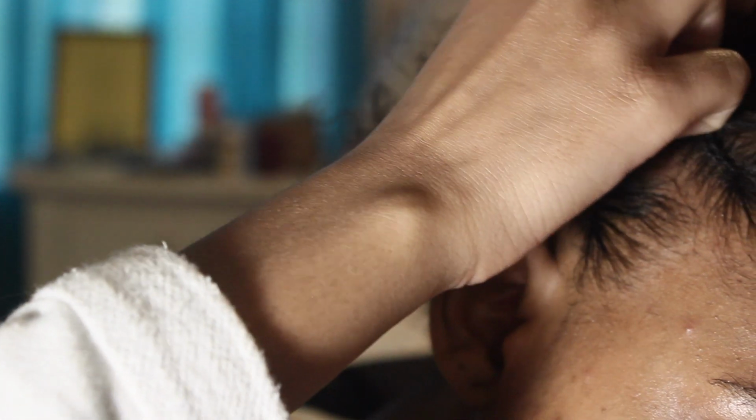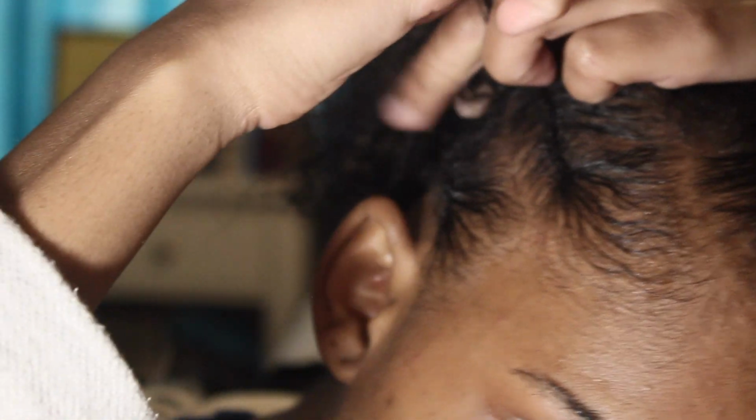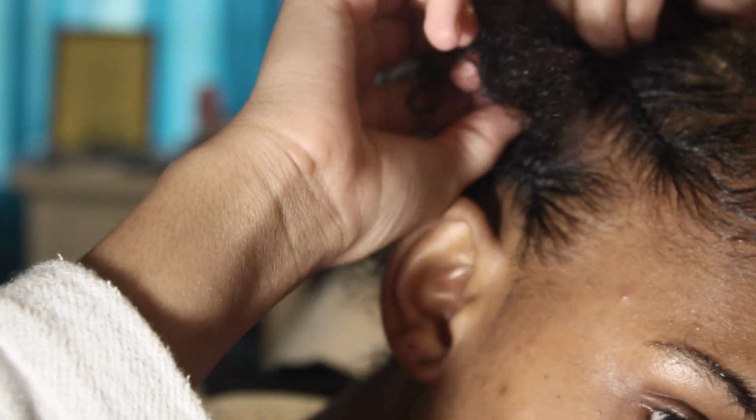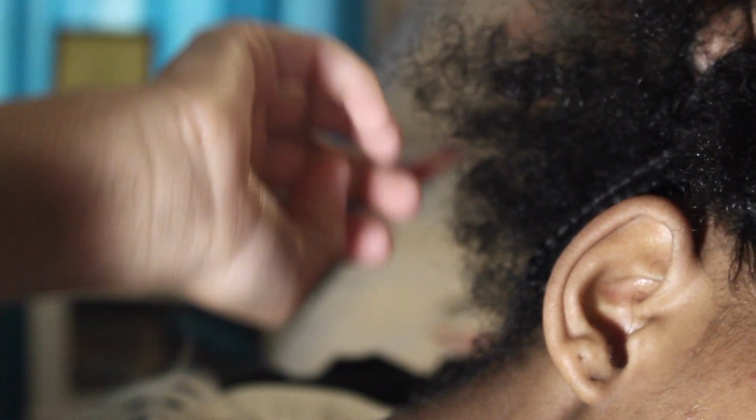And when I pull it to that part where I'm about to braid, as you can see, the braid is right here. I just grab hair with that braid in my hand. I grab that braid, another part of hair, and then I continue to braid on the rest of the hair. And then when I do that, this braid is pulled into it, so it forms like this little loop like this, as you can see.